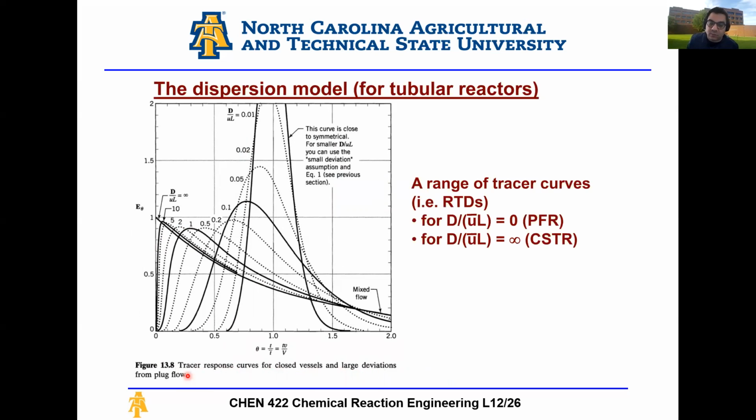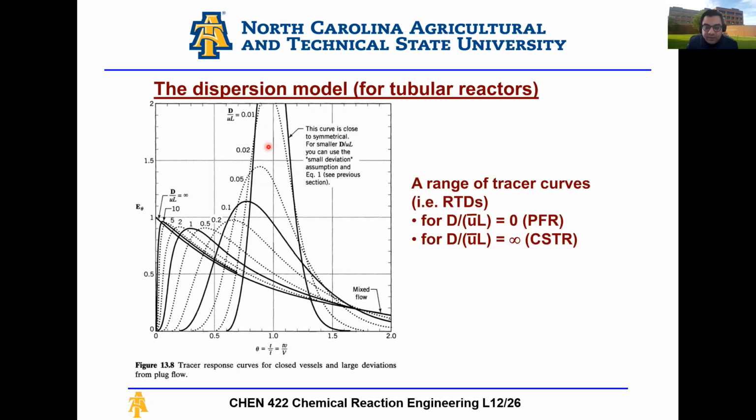and large deviations from plug flow. And you can look at these curves at your own time, just try to examine them closely and try to get an appreciation for the type of thing they represent. But here I'm trying to present the effect of dispersion on my flow. And this line right here is for D over uL infinity. This is perfect mixing, which is a CSTR, and then D over uL is 0, my curve basically becomes a straight line here through the middle, and this is a PFR.